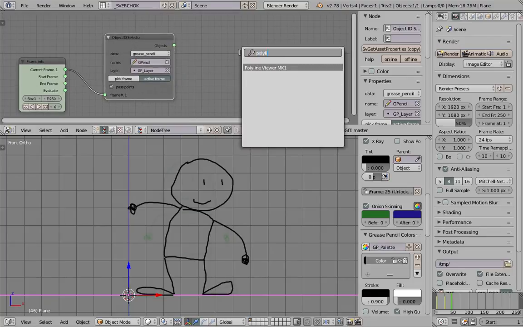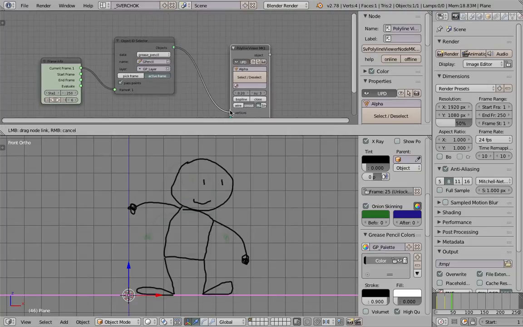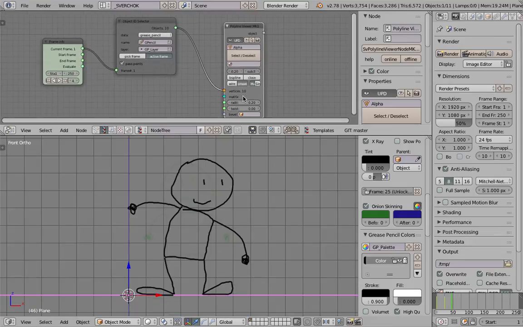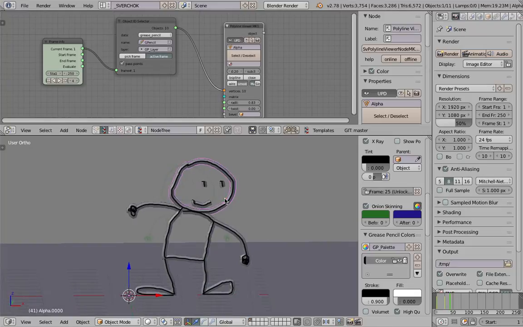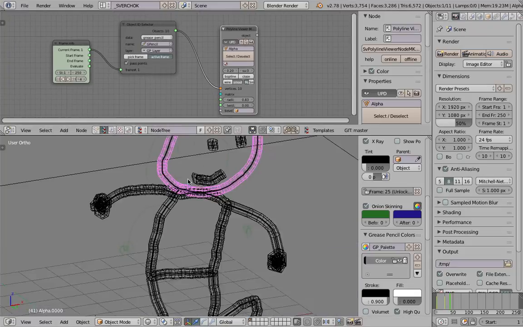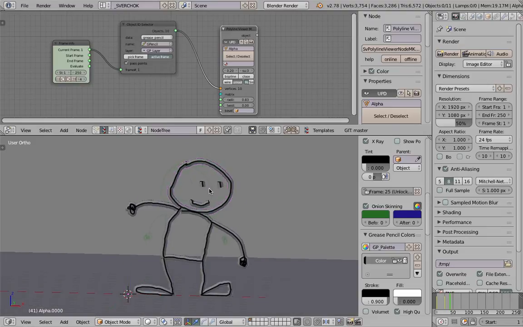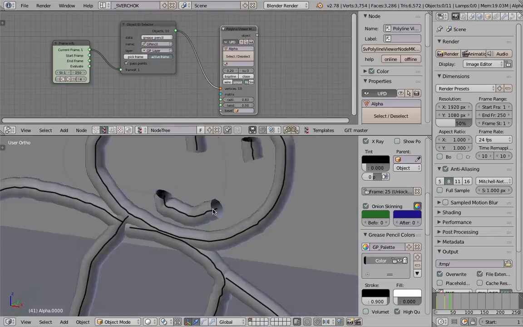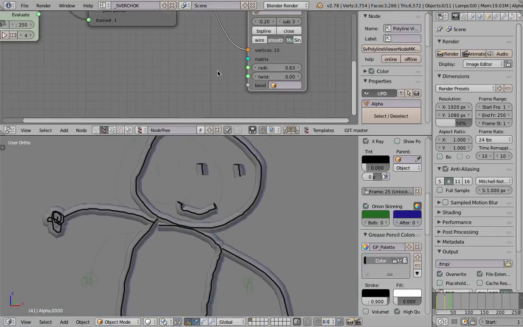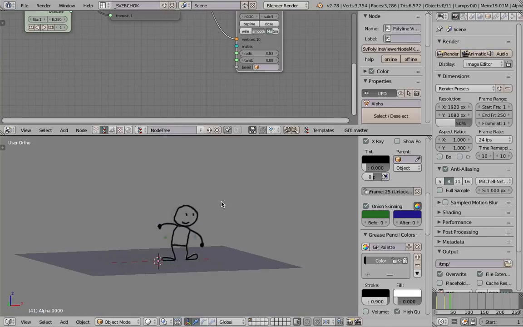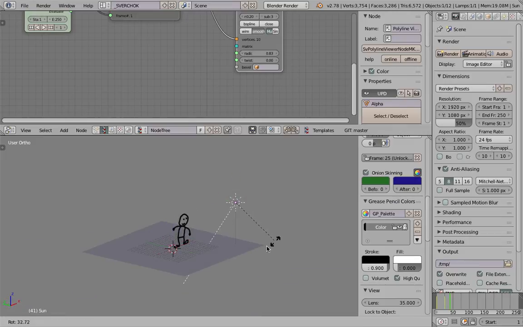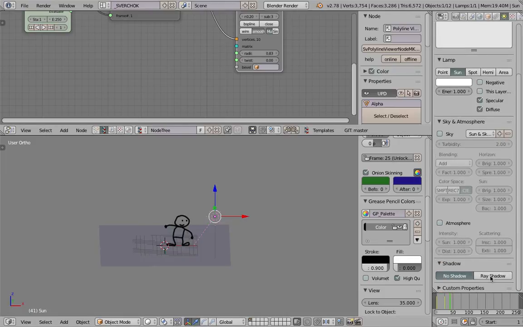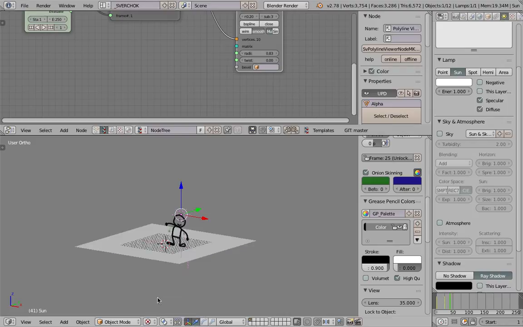If you want to quickly render it out, you can simply assign a polyline viewer, and that's actually your job pretty much done. And you are able now to render this out. It doesn't matter that this guy has a lot of points. If you care about that, you can reduce the points and resample this guy. And also, if you have some kind of pressure data, you can plug that into the radius. For now, I just keep it simple like this, and I'll create maybe a sunlight, and the sunlight should cast a shadow, and hopefully my computer can render this out.